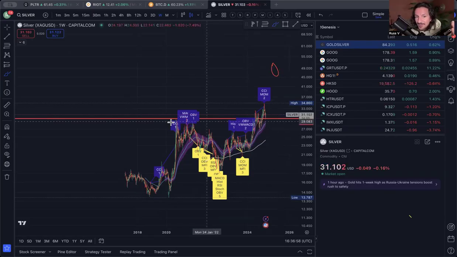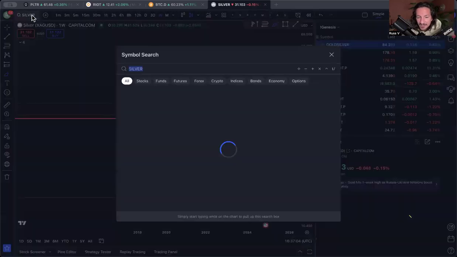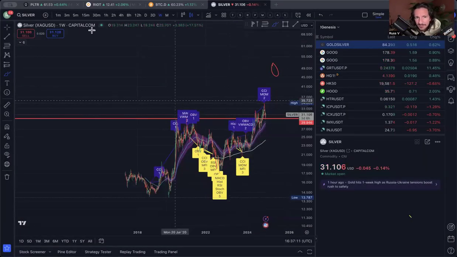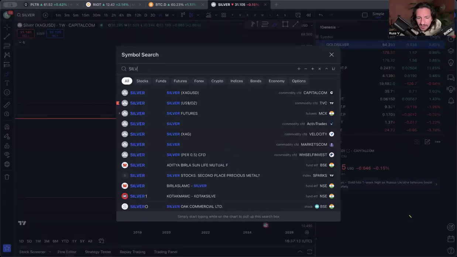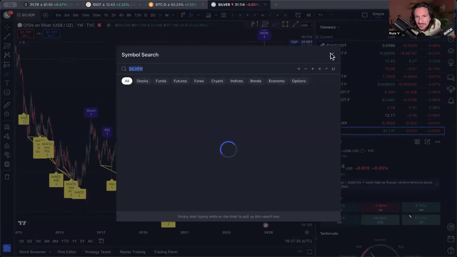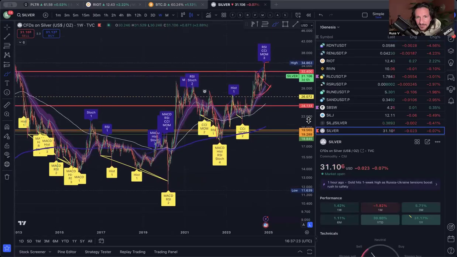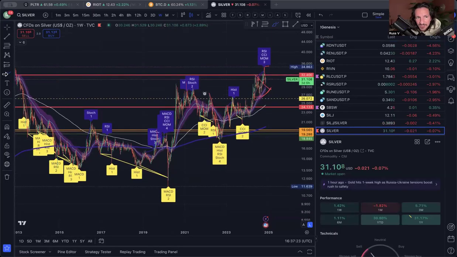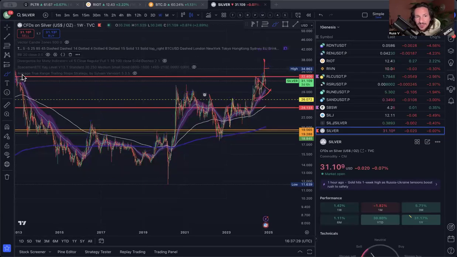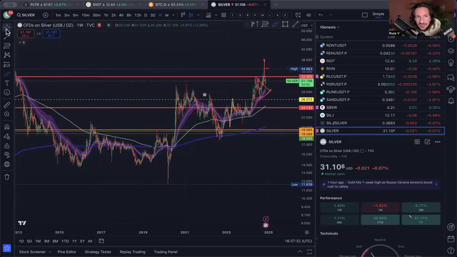But guys, this is the cup and handle formation here. I might open another silver chart, because this silver chart doesn't have enough historical data. So let me try to see the one from capital.com or the one maybe from CVC. Yes, that chart is much better, because it's much easier for us to see this cup and handle formation here. Let me make the screen a little bit less heavy so it's easier for you to see.